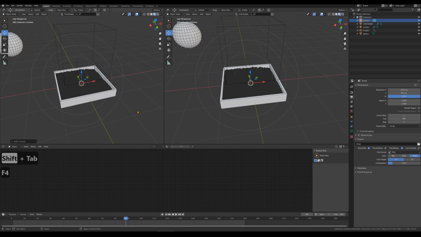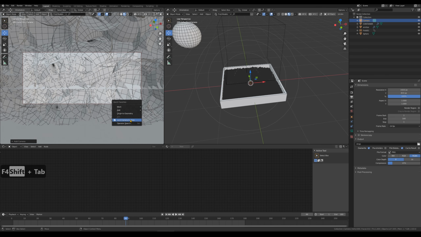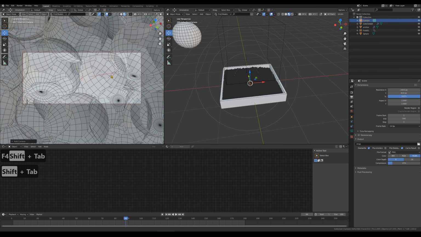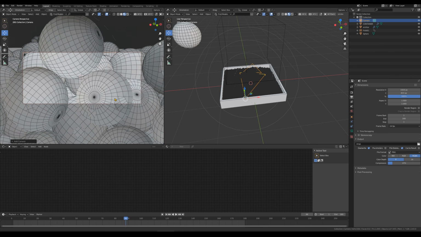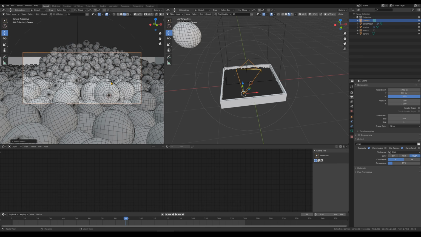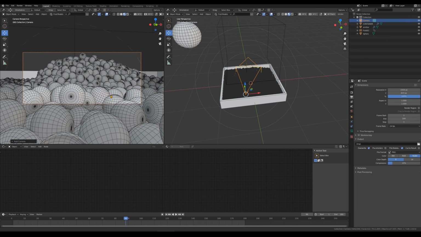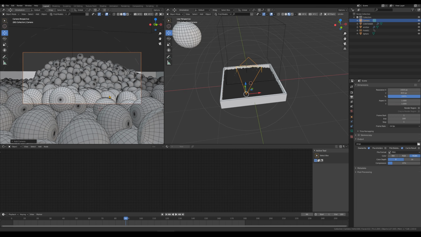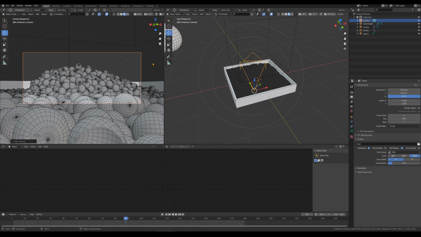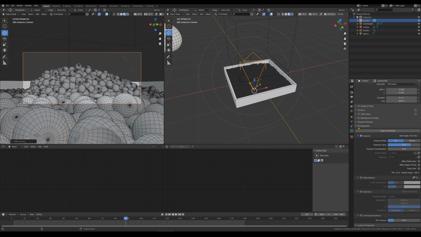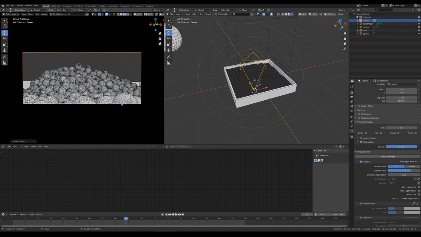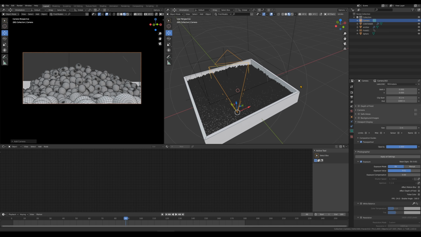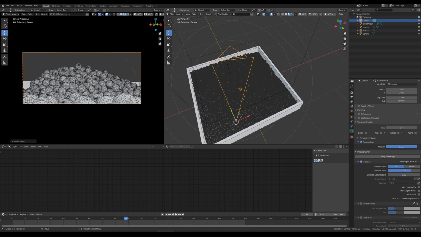Add camera and go into the camera view and make sure we are looking through the camera and the view is locked. I'll just try to frame all the particles and also try to have some foreground particles for some depth in our scene, something like that. The other thing I don't like is this passepartout thing, so I'll go into the camera settings, viewport display, and then go into passepartout and just turn up the opacity so that I have black around the frame and I'm just focusing on the frame.